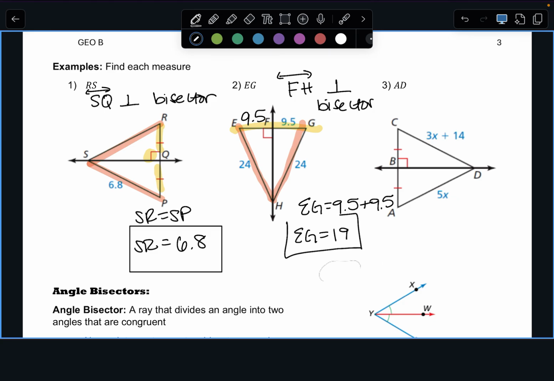What's up, Charlie? Is there a difference between a perpendicular bisector and segment bisector? Yes. All perpendicular bisectors are segment bisectors. The only difference is the right angle or not. Like this is a segment bisector, but this is a perpendicular bisector. You know what I'm saying, Charlie?